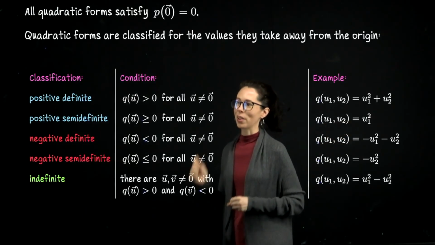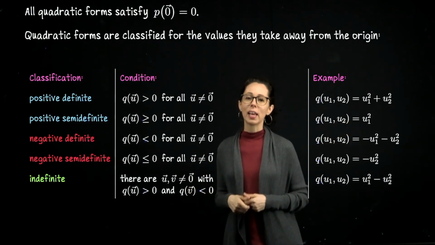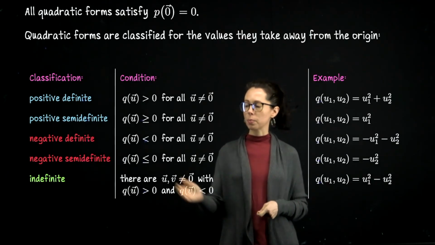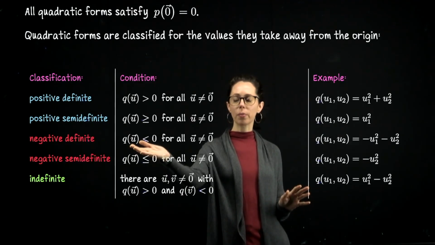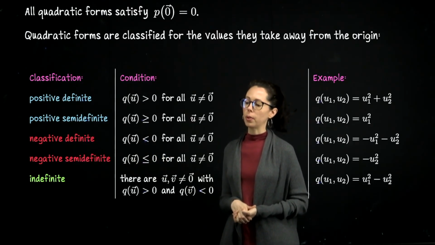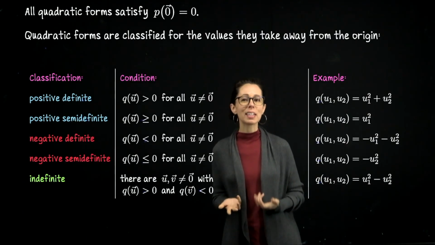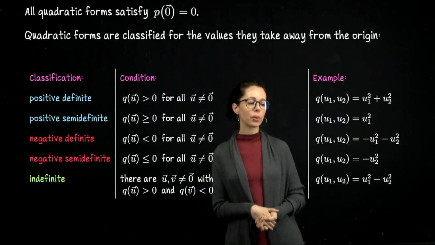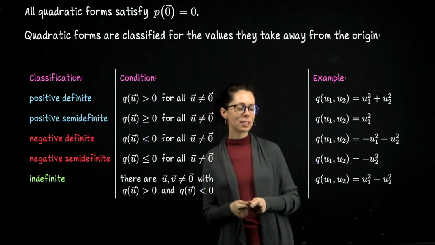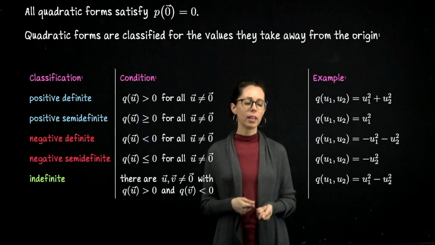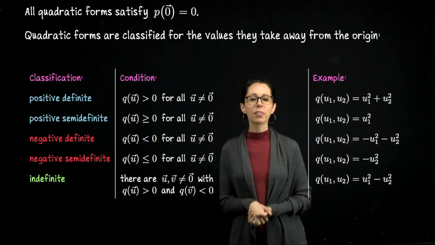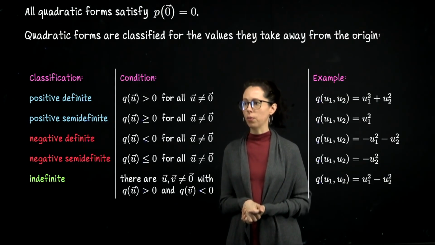All right, so we have positive definite, positive semi-definite. Analogously, we have negative definite and negative semi-definite. So this just means strictly less than 0 away from the origin, and this is non-positive away from the origin. And then it's also possible that your quadratic form could go up and down as you move away from the origin. So here, u1 squared minus u2 squared. If u1 is 0 and u2 isn't, this is negative. Vice versa, it's positive. So this has mixed signs. And that covers every possible situation for a quadratic form.